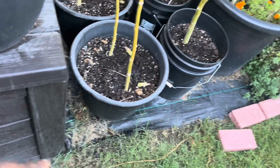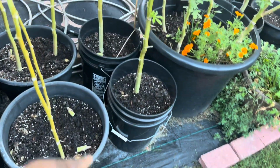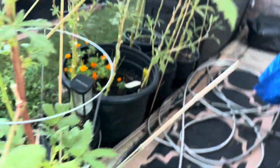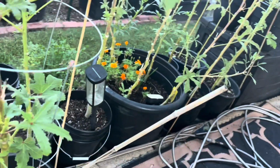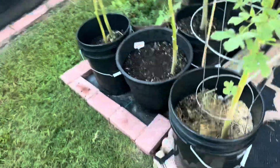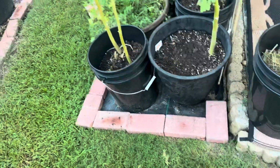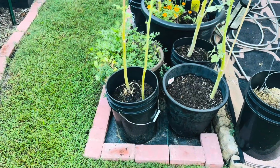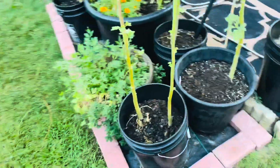So my assignment is to finish getting all this done. I won't have to trim around this side because the patio, as you can see right there, my daughter and son-in-law have pavers right there. So I just need to round up a few more bricks I wasn't using, and I'll knock this out and I'll come back. Okay, I'm done. Is it perfect? No. But nothing is always perfect, but it looks pretty good to me.